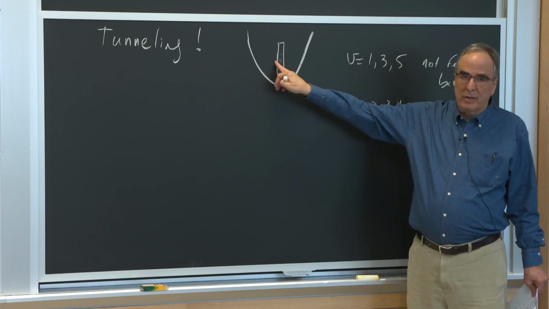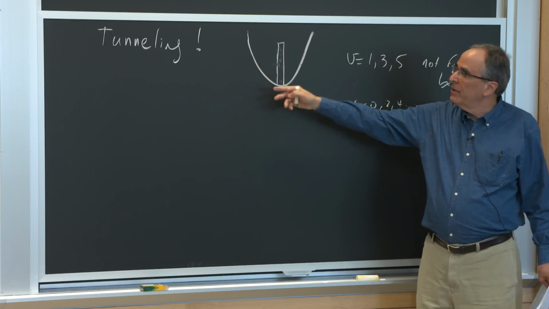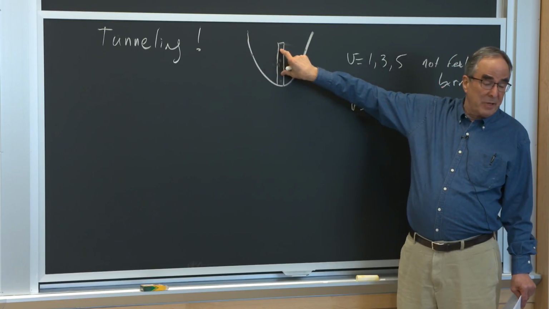Well, there are maxima. They have a local maximum here. Now remember, this is a harmonic oscillator, so the big lobes are on the extremes. The smallest lobe is in the middle, but it's not 0.